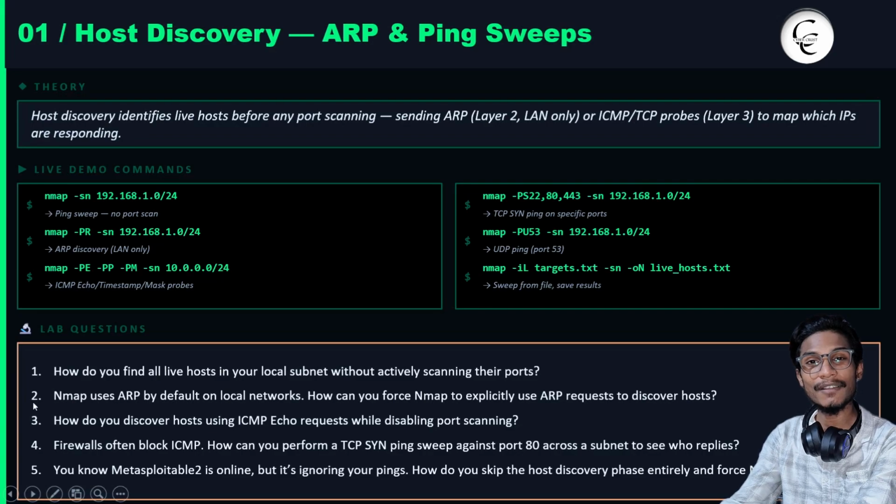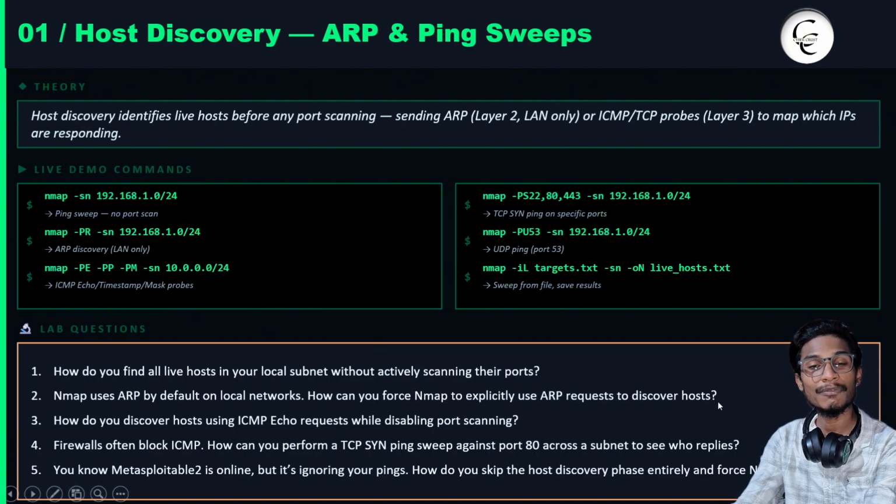Here we have our second question: Nmap uses ARP by default on a local network. How can you force Nmap to use ARP requests to discover hosts? ARP, or Address Resolution Protocol, is a simple protocol that maps an IP address to a MAC address in a local network. When we use the ARP flag, it is a bit faster than the normal host discovery phase.